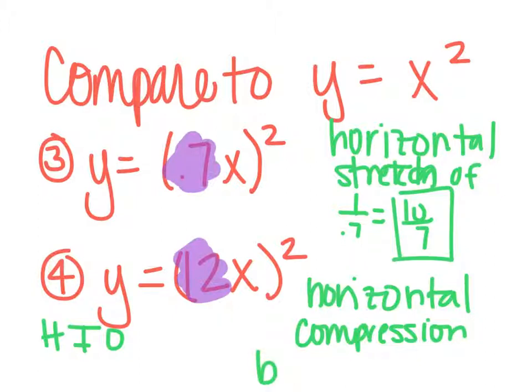And by a factor of, in this case, it's going to be 1 over 12, because I always do the opposite of what it should be. So if it was 12 over 1, I'm going to make that 1 over 12.